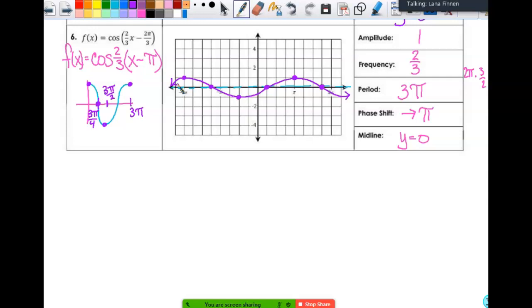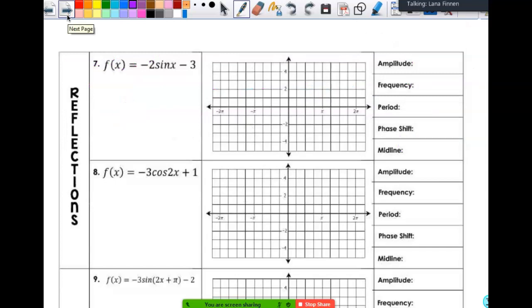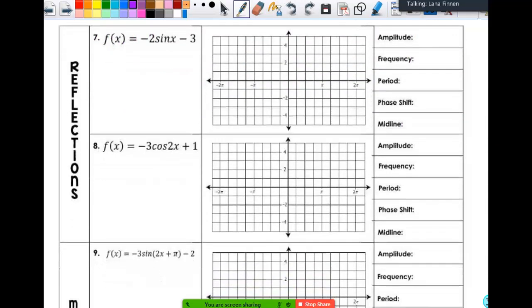Okay, so the next thing we're going to do that we haven't done yet is reflections. And we already understand reflections, so there's not any little lesson to it. You just know that they've got a negative there, right? This negative, when it's being multiplied, means you have a reflection. Would that reflection be in the x-axis or the y-axis? X, because it's affecting y. If it was going to be a reflection in y, then it would be in here with the x. Does that make sense? Okay, so it's going to be a reflection in the x-axis.